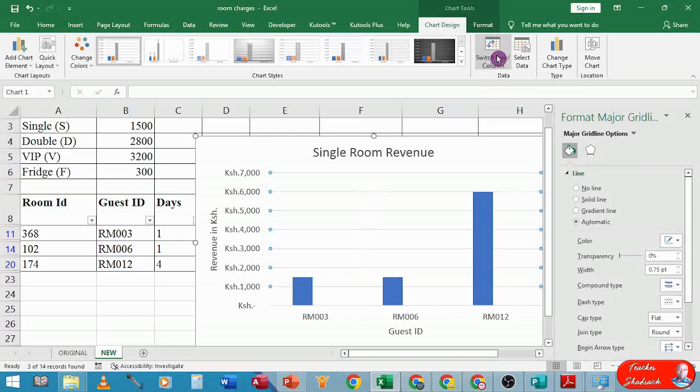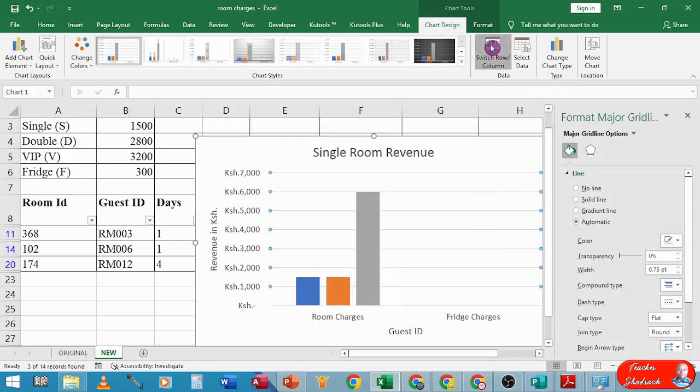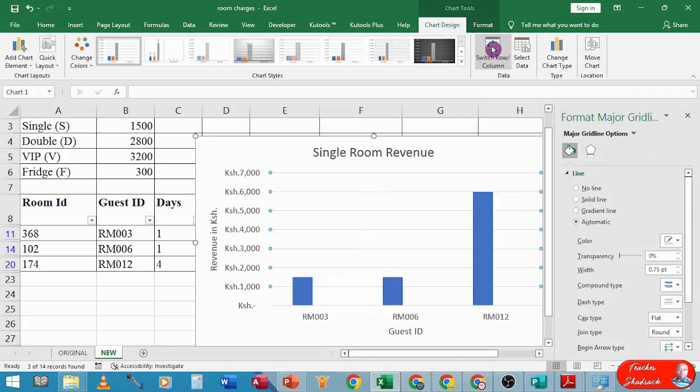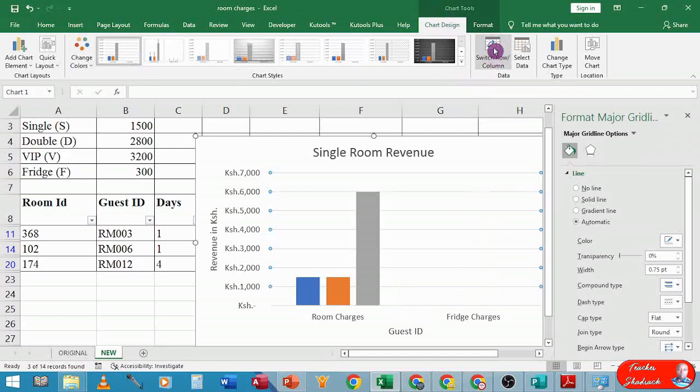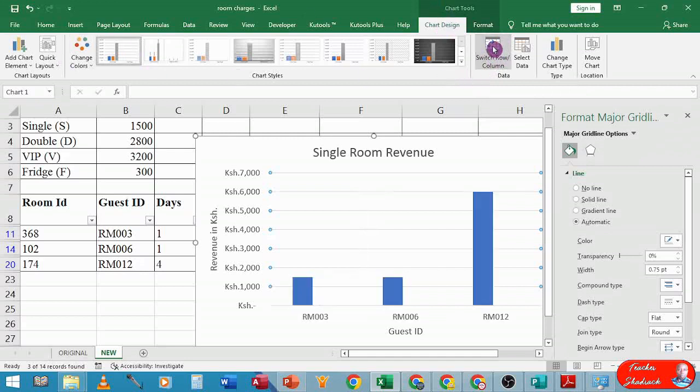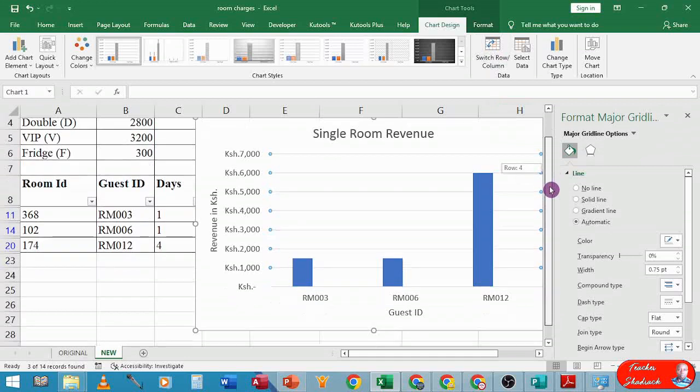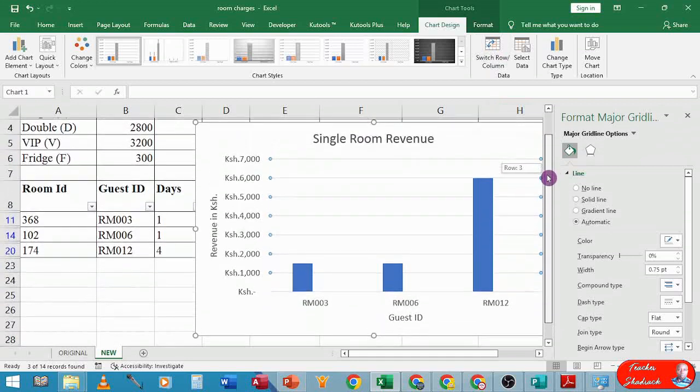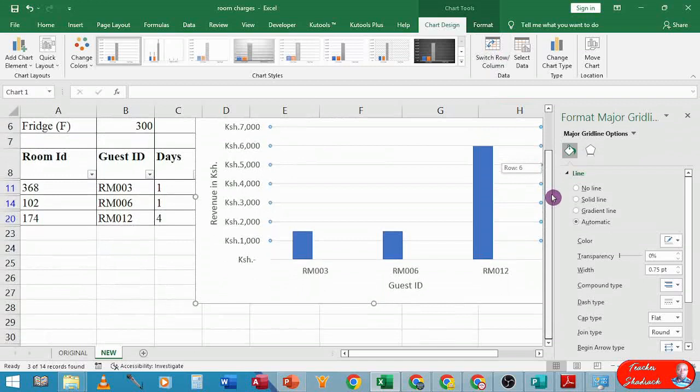Yes, you see, again, see what happens. This icon, still under Chart Design, switches between rows and columns. So that makes your work very, very easy. Now the only thing that you might be required to do again is to show the legend, but you are not told to show it.